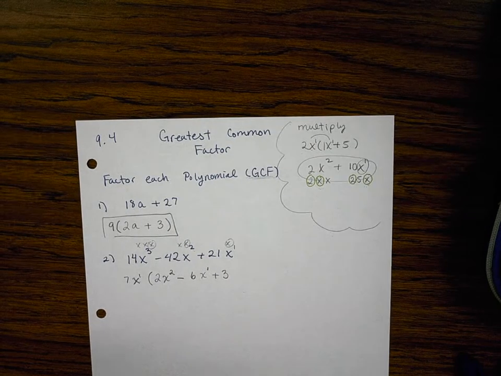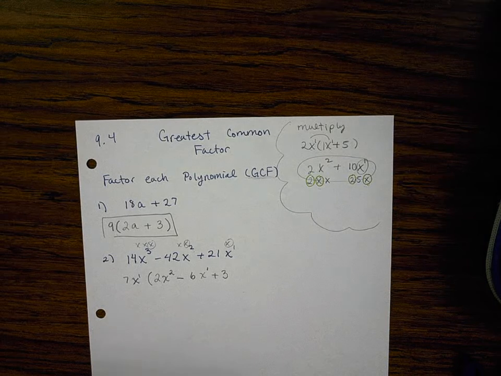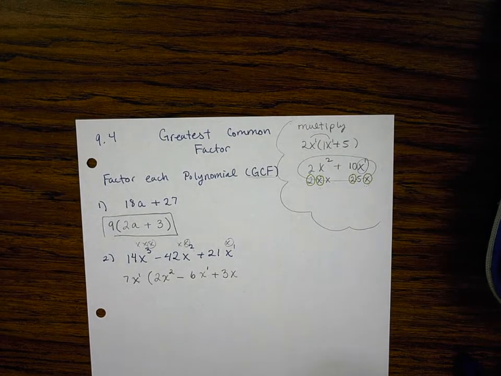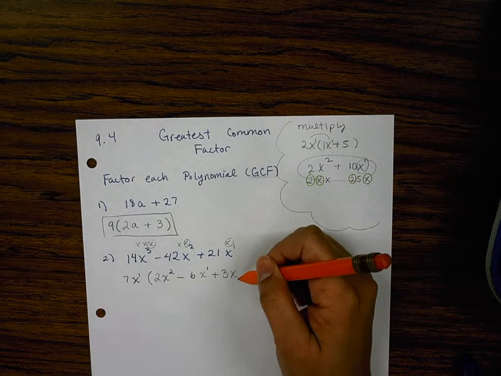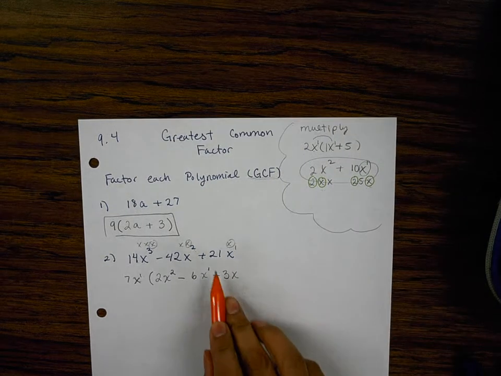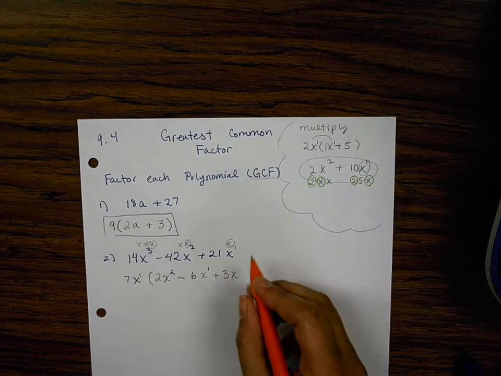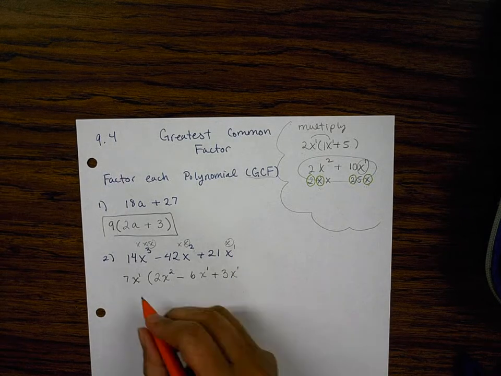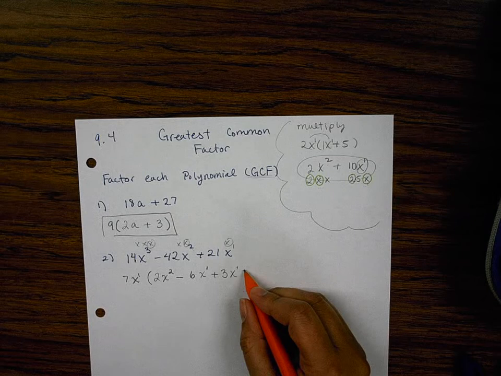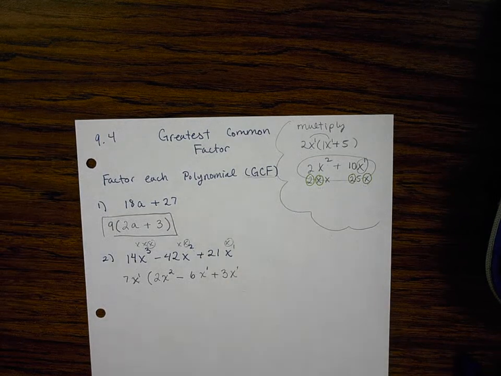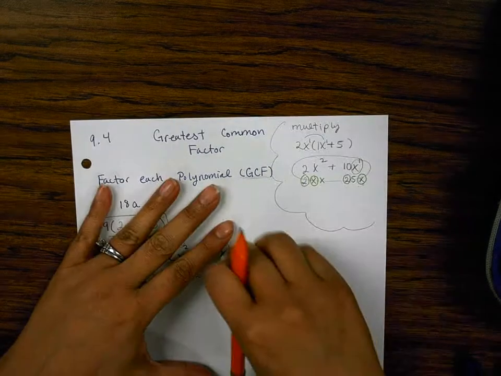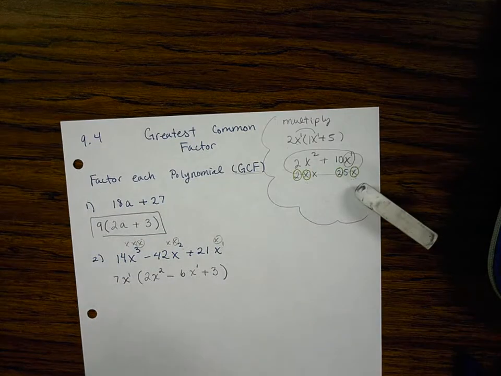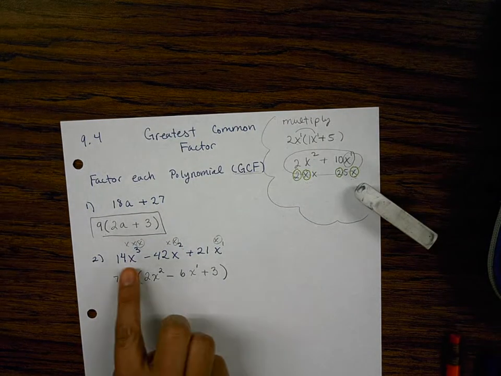Plus 7 times what is 21? 3. Now be very, very careful here because kids always mess this up. They do this. Do not write it on your paper, but they write that. Because they see that x there, so they're like, oh, 3x. Be careful because 7 times 3 is 21. But remember, there is a 1 here. And 1 plus 1 is not 1, right? 1 plus 1 is x squared, and that's not what this is. So you would either put x to the 0 or just put no x at all.